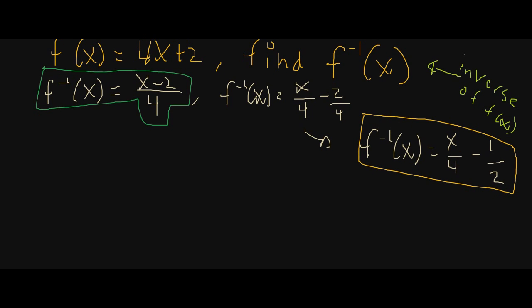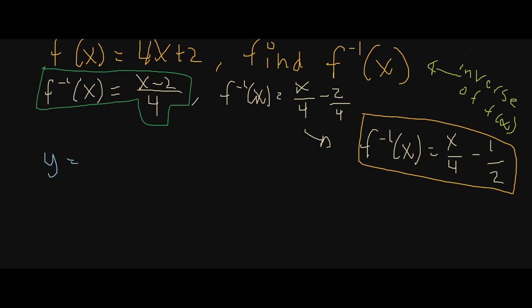Let's use another way to solve this, a method that we have learned in class from the previous videos, which is if you have a table, you find the inverse by switching the x and the y values. Let's go ahead and do that right here. I'm going to do this in a different way with a different color. So we have y is equal to 4x plus 2.